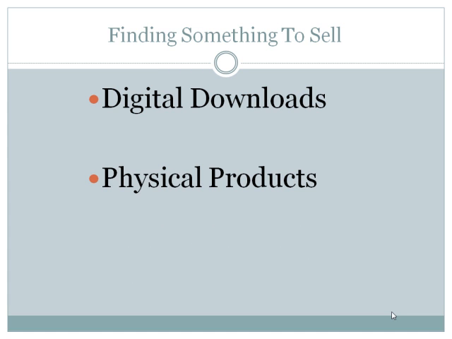The second method of making money on the Internet is through physical products. If your niche is a service business, there may not be a lot of information you need to give people, but you may want to offer them physical products that go along with your niche market. For example, if you have a carpet cleaning business, there's a limited amount of information you can provide on how to remove stains or maybe how to take care of your carpet. But there are lots of products you can sell that will help people preserve their carpet or remove stains without having the whole carpet cleaned.